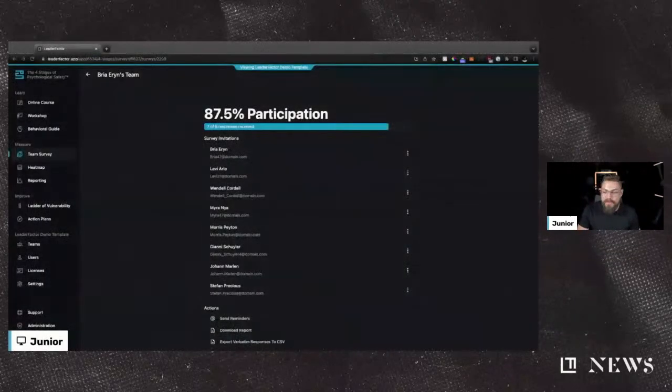Okay, so I'm going to go ahead and share my screen and go through the 4 stages team survey. So you can see this here. I'm inside the platform, inside measure in the navigation. So it's broken out into 3 categories: learn, measure, improve. Learn about psychological safety, measure it, improve it. So we're going to be talking about measure. I've clicked inside team survey.